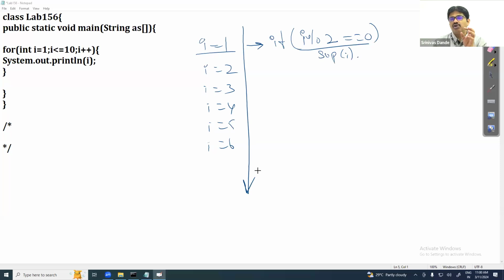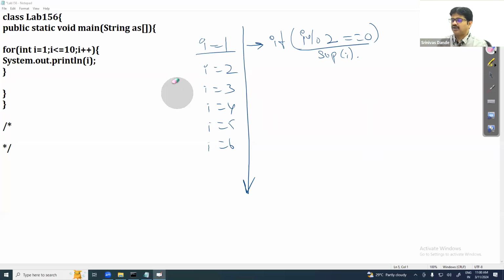I'm printing only some I values whose condition is true. It means it's going to print only even numbers. Like this, we'll write later programs, whether checking the number is prime or not. Like I want to print the prime numbers from 1 to 100. So take the one, check it as a prime or not. If prime, print it. Again, take second number, check prime or not. If prime, print it. Like this we can do. We can do those bigger programs later.